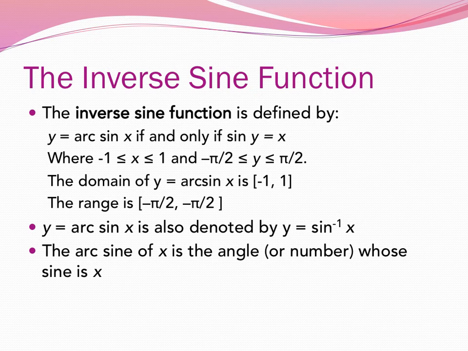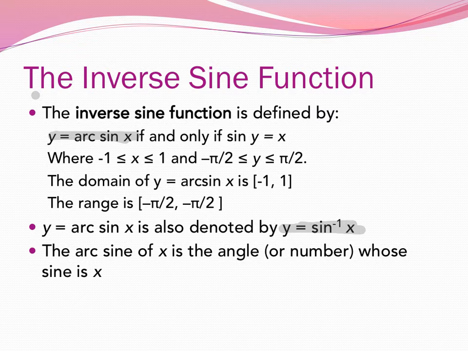So the first thing we have to do is look at the inverse sine function and restrict it. So the inverse sine function, which is either arc sine, that's one way of writing it, or sine -1, those are the same things, basically means that if I ask for the arc sine of something, you are giving me the angle that matches that sine. It is restricted from -1 to +1 on your x values and from -pi/2 to +pi/2 on your y values. And we'll talk about y in just a second.